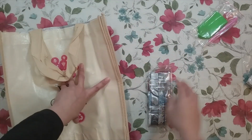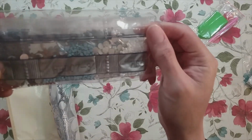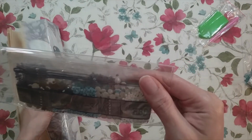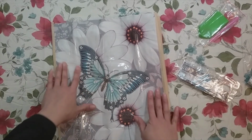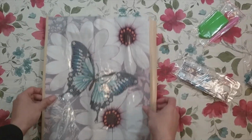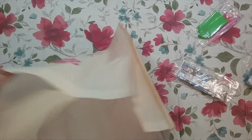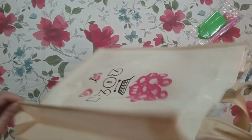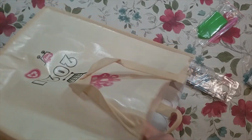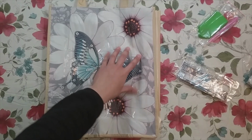And then these are special shaped drills, so not just the normal size drills. But yeah, here it is. It is just this butterfly. The bag itself, let's see. It's a relatively small bag, not as big as what I'm used to in a shopping bag. But yeah, what size is this?